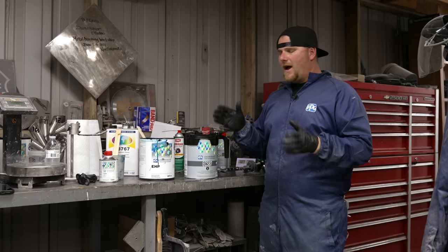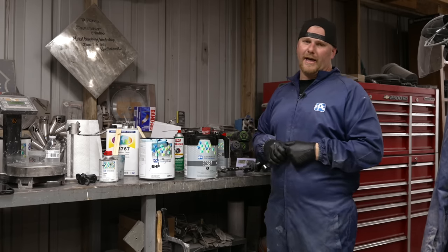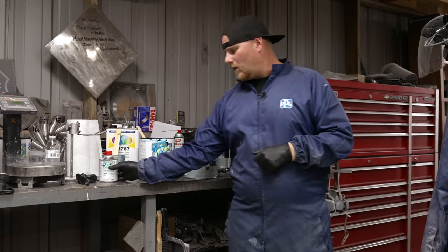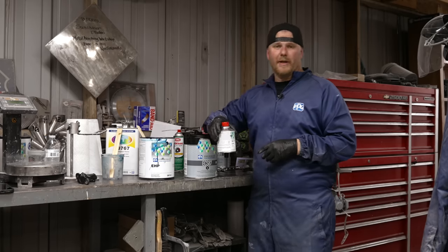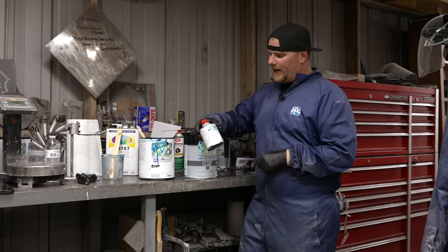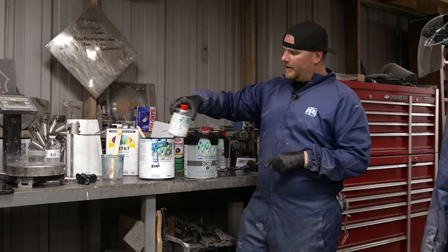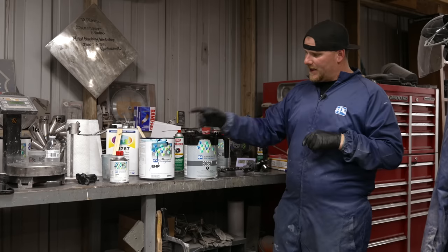However, you have a window. We talk about mechanical, we talk about chemical adhesion, right? Well, what we're going to be using today, and a lot of guys don't do this, most collision shops don't do this, but we're going to be using the T493. This is a modifier. It's basically a 5% of hardener, again, per TDS.